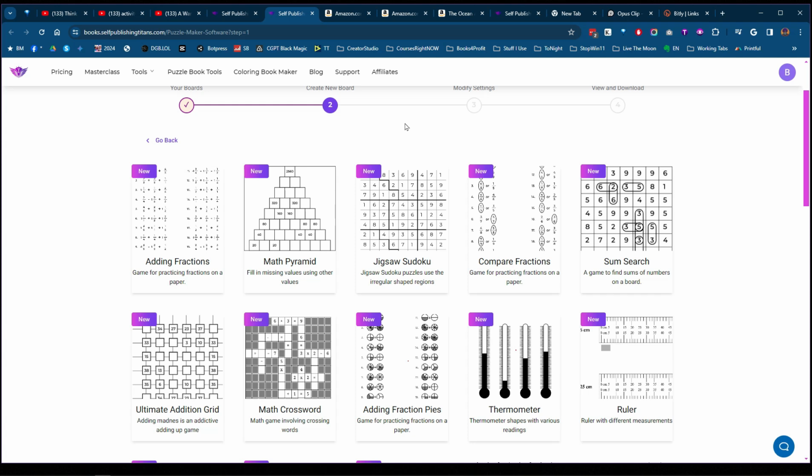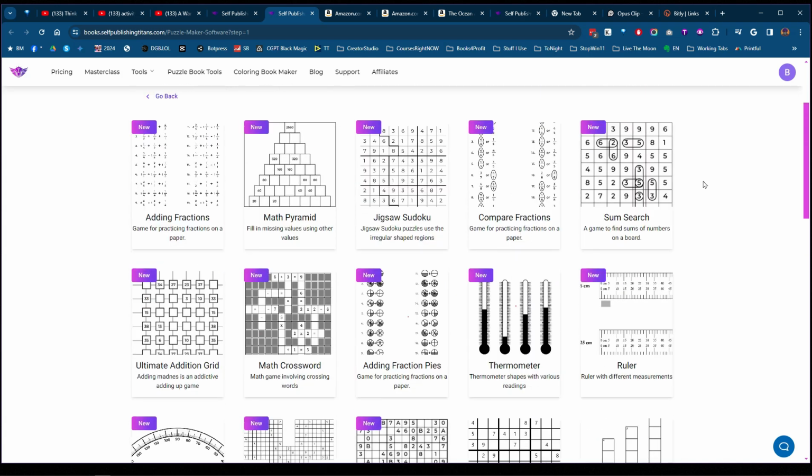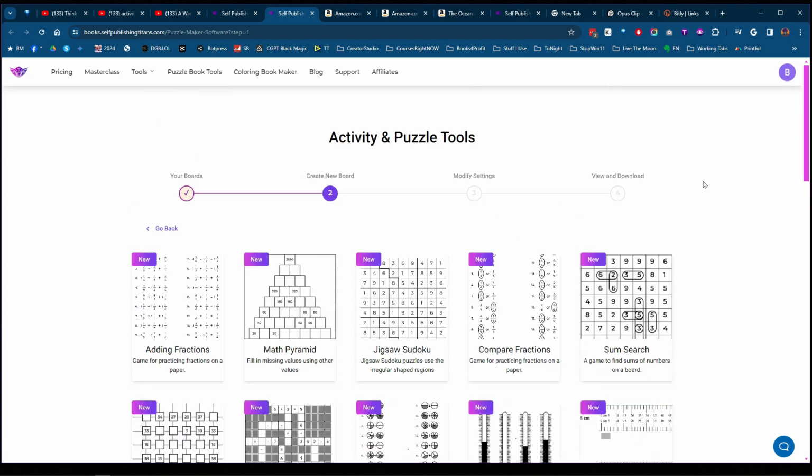One, if you tried to hire somebody to make a book, it would cost you that one-time price to get the book made, because most books would have 50 to 100 pages, and each one of these pages would cost you upwards of $2 to $3 if you want a unique page, and also a solutions page. If you went to Fiverr or someplace else, you're going to get charged by the page for each one of these activity pages. So to get one book would probably cost you close to $200. So by buying the software yourself, you have access to the software to create these books forever.